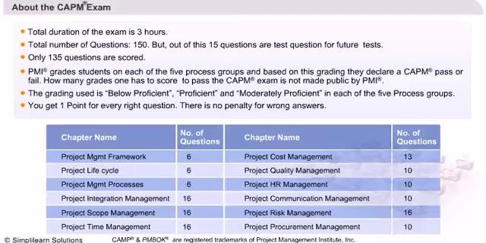Next, I have shown in the table how many questions appear from which part of the syllabus. Basically, PMBOK has 12 chapters, and you get a certain number of questions from each of these chapters. The table shows the name of the chapter and the percentage of questions from each of these 12 chapters. Please make a note that the percentage is calculated with 135 questions as base and not 150 questions, because 15 questions are dummy and not counted. Getting confused with so many new terms? Hold on for a moment. You will learn them in the next slide.